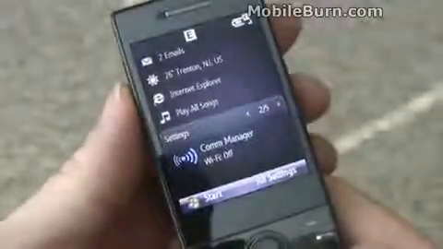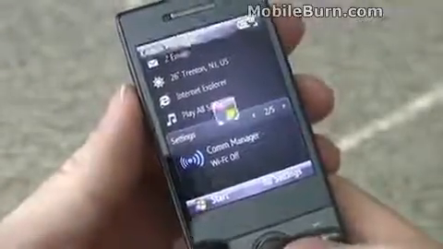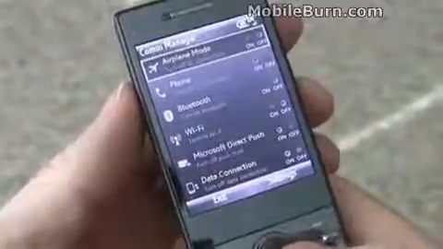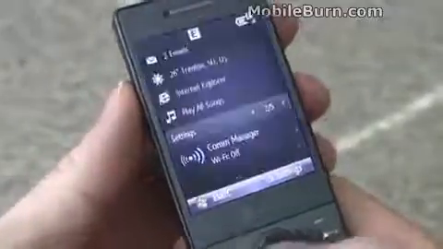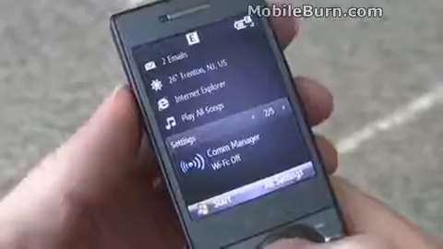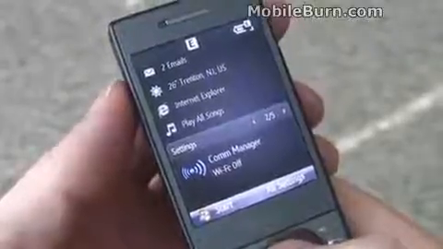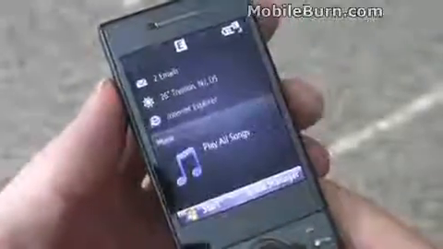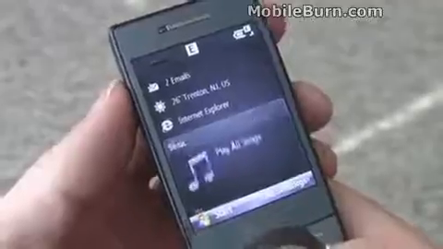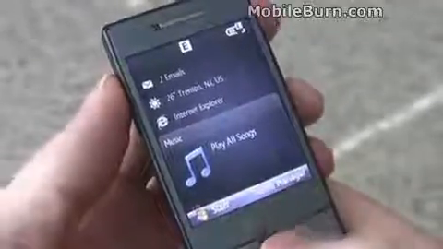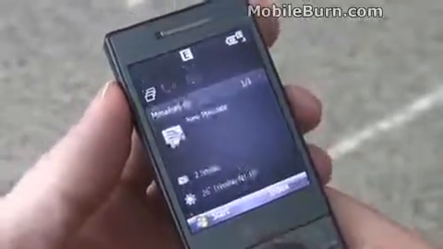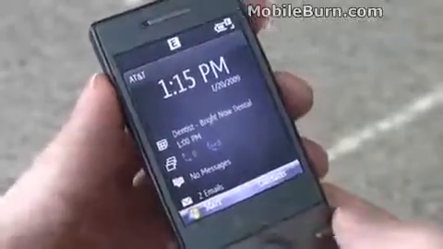Also other panels for the comm manager for turning on Wi-Fi and Bluetooth and things like that. Quickly disabling direct push for the over-the-air synchronization, that kind of stuff. Unfortunately, you can't really customize these panels. Personally, I don't have any need to have a music panel, things like that. You can't really get rid of those. You're stuck with what HTC gives you. But what HTC gives you is pretty useful in the first place.